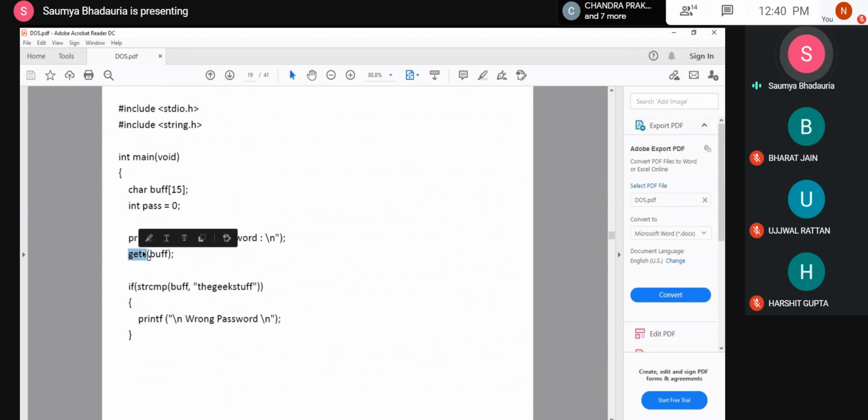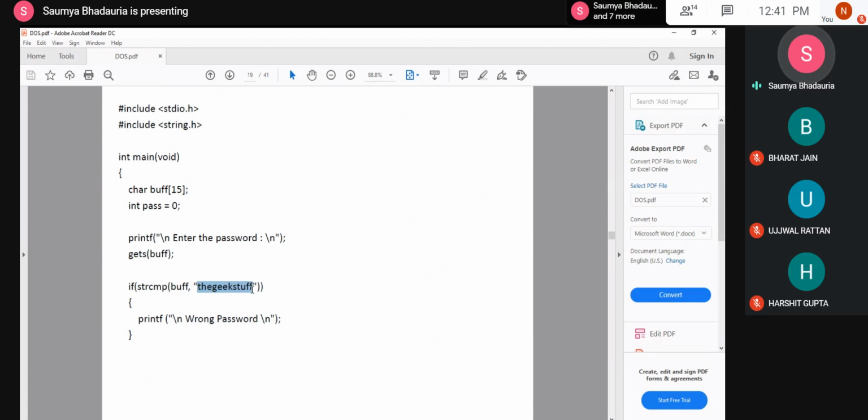Whenever we use gets, it always gives us a warning. So here, the value provided into buff is compared using the strcmp function to check whether the value given is the actual password or not.